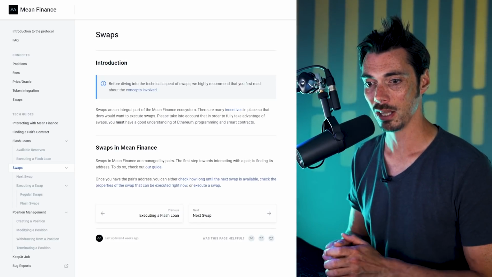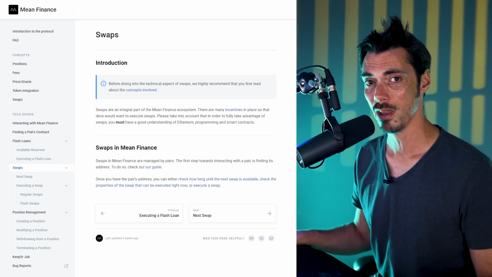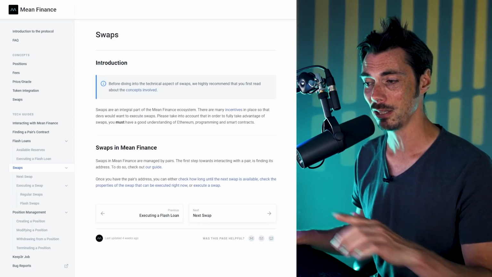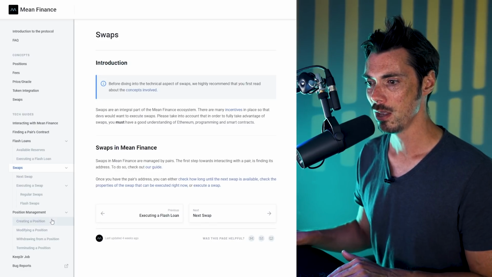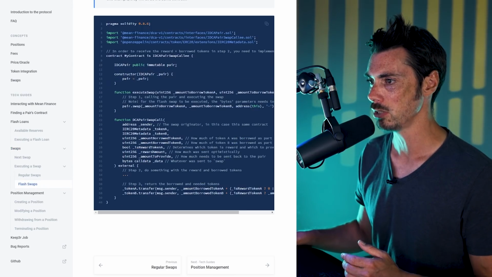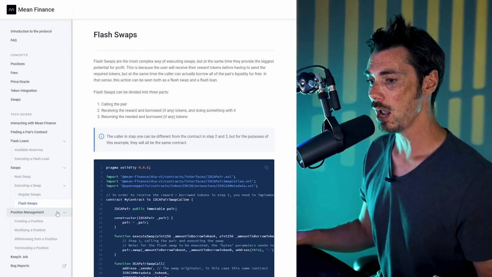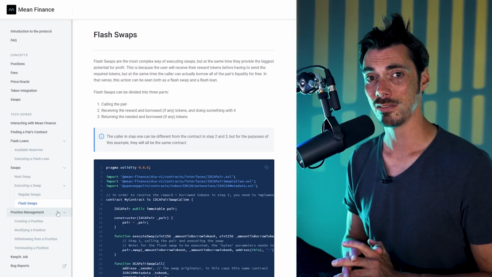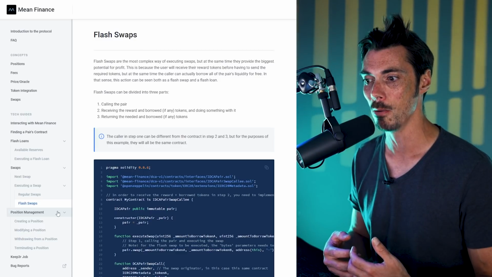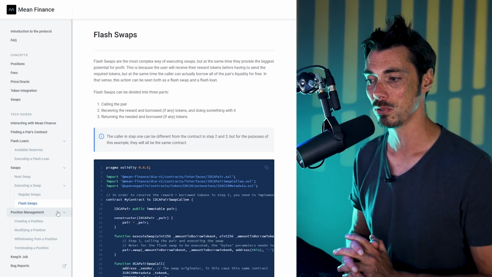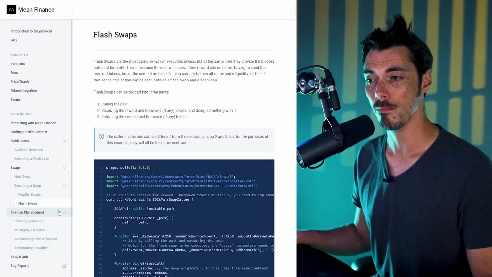So for swappers, they're going to have to balance out that pool, and to do that, they can borrow funds from the protocol itself in a flash loan and then pay them back immediately to execute the swap and take the fees for doing so. So you have flash swaps that you can execute in there. This is pretty high level stuff, but that's effectively what's going on here. And as we know from DeFi, the incentives have been balanced to make sure that a swap is the best outcome for those who are executing swaps.